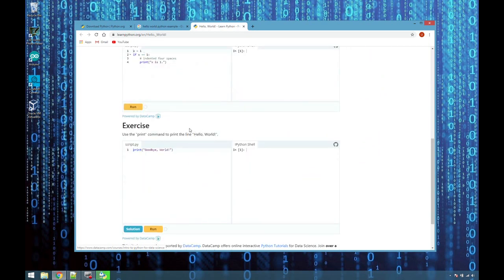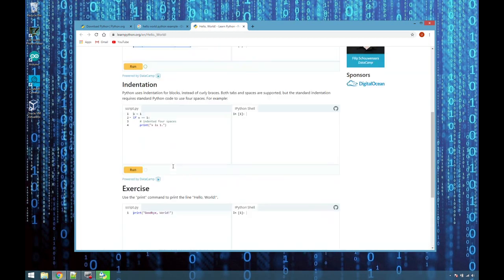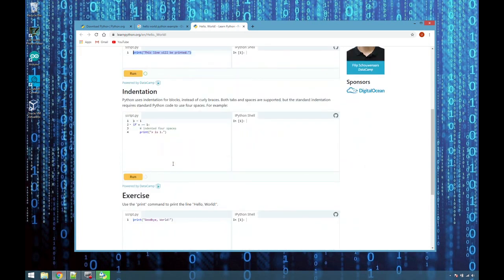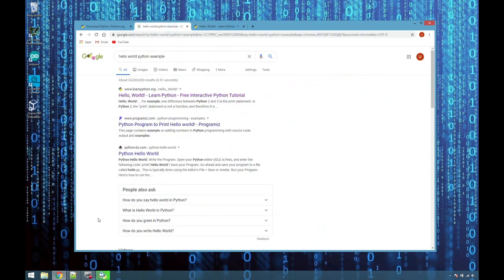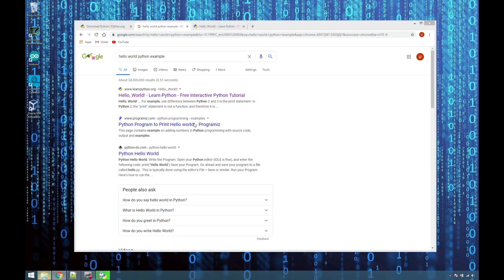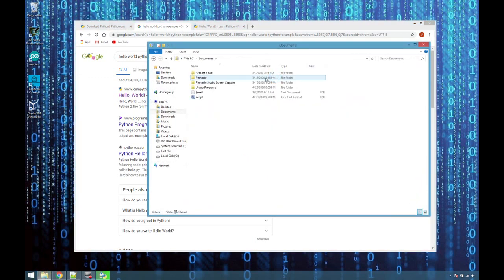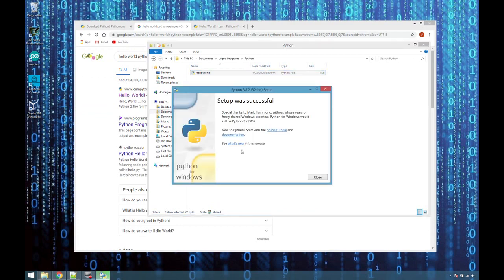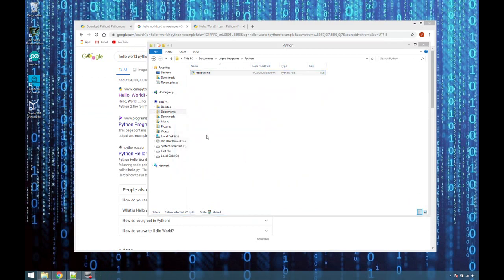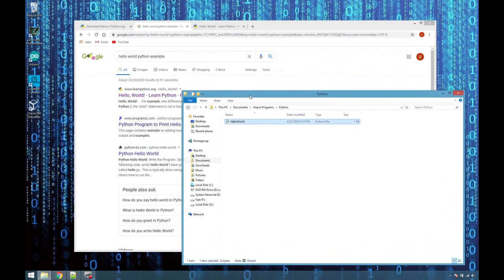Oh, there's goodbye world. Let's print. What did we use? Print. Yeah, print. Okay, well, that's not very helpful. How do we actually send it to Python? Well, let's see if we can just... So let's do this. Let's go into Documents, Unpro Programs, Python. So it's just double click on it. Oh, what did we get? Setup was successful. Oh yeah, we got that done. Oops. Alright, so double clicking on it did something, obviously, because it looks like it has to be run from the command line for it to show up properly.